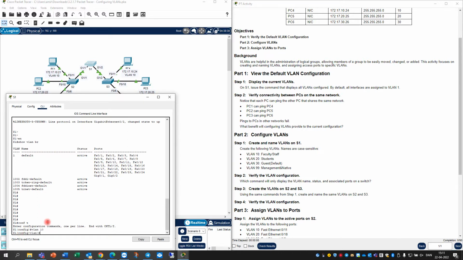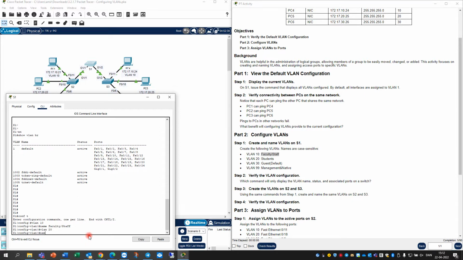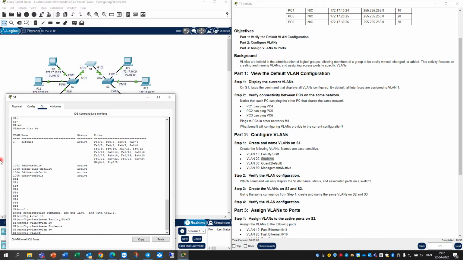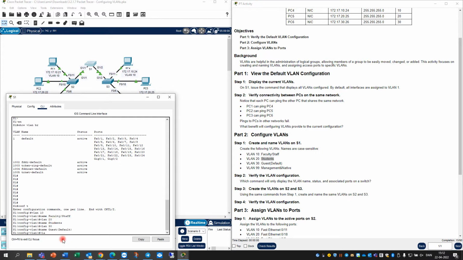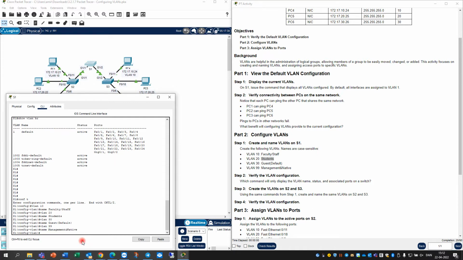Create VLAN 10 with its name, VLAN 20 with the name student, VLAN 30 with its name, and VLAN 99 with the name management.